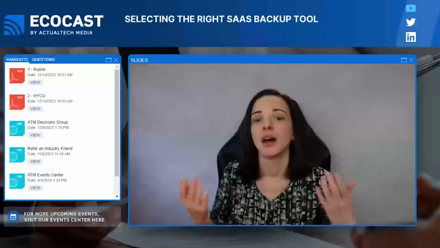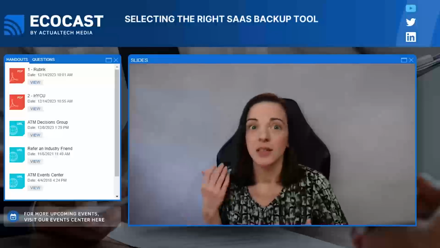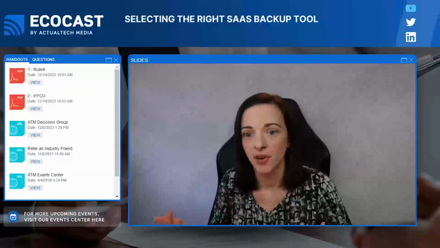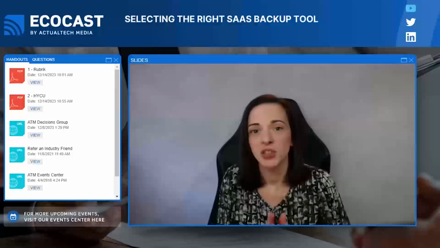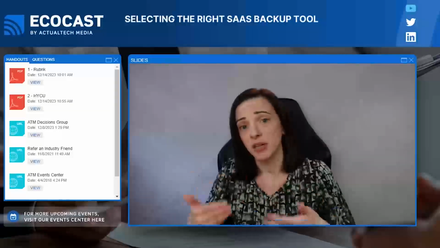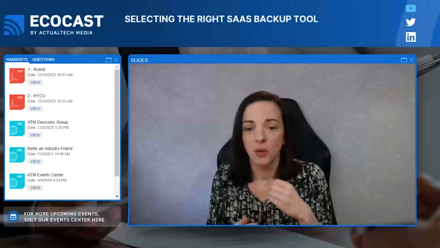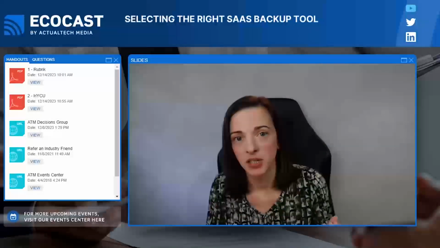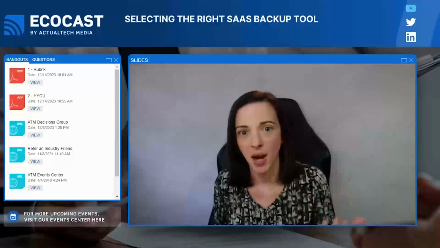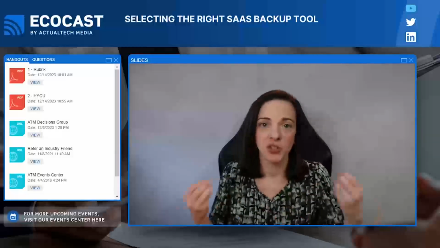This is an important consideration because we know there are other things we're backing up in our environment as well. Operational synergies can be huge here. So it's always a good idea, when we're starting to figure out what SaaS backup product we're going to use, to ask: what else can this piece of software do? Is it only going to back up our SaaS apps, or can we back up cloud with it? Can we back up on-prem with it? Do we have a tool today that will actually do that for us in our environment? Are we already using backup software that will actually back up SaaS applications?